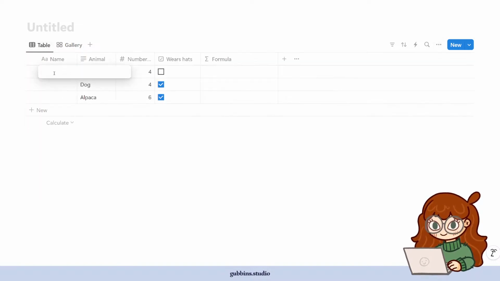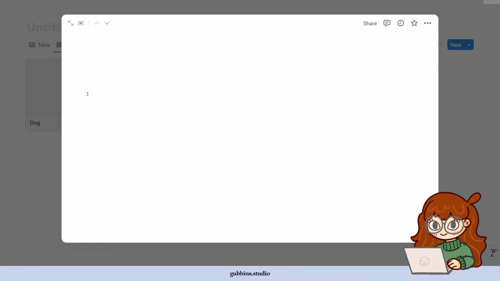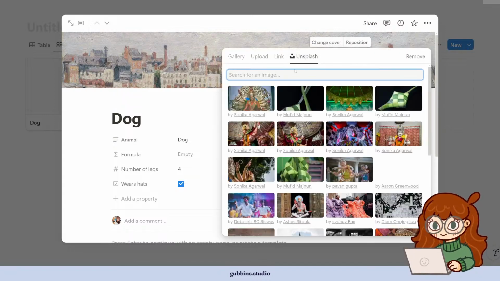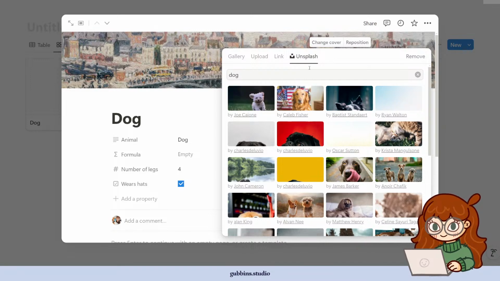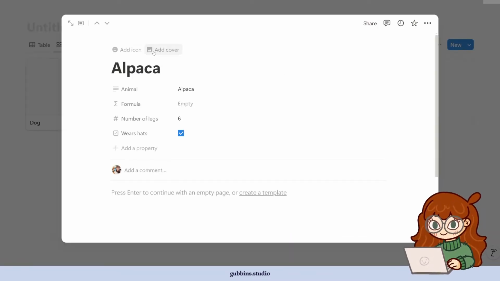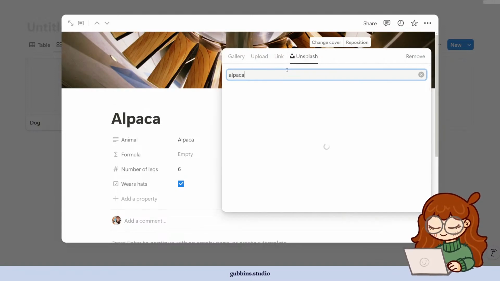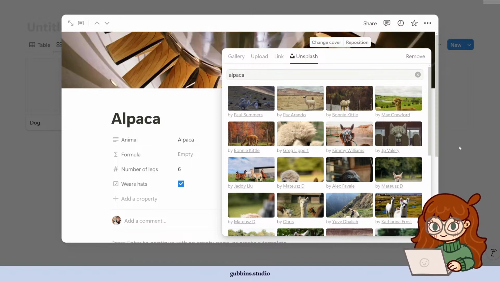Bear with me, this is possibly why I should have prepared something in advance for this. So let's say I wanted to create a gallery with... that's a good dog. And then alpaca. That's a good alpaca.